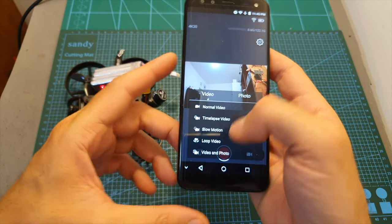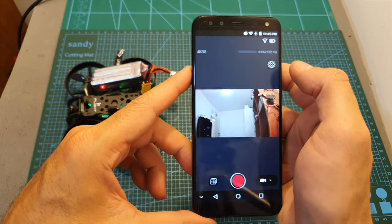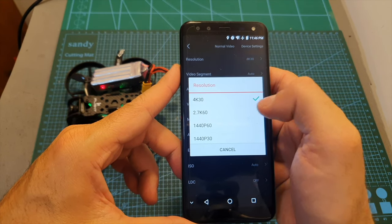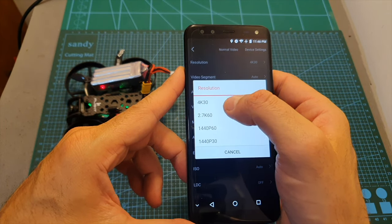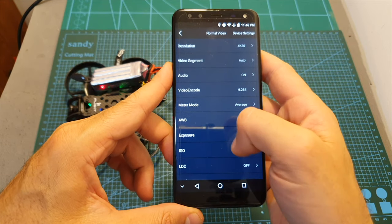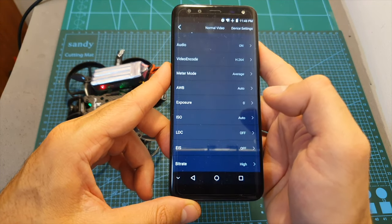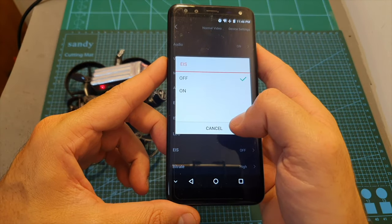You can select between the different modes, which are not applicable for FPV, but what interests you is to go to the configuration menu. Over here you can change all the settings, switch between all the supported resolutions. In this video, I used the 2.7K 60 frames per second and the 4K 30 frames per second. So you can select your desired options. And I also recommend to set the bitrate to high. And I also highly advise to stay away from EIS, which stands for image stabilization, because if you're going to turn it on, your video is just not going to be usable.